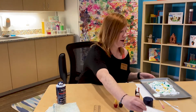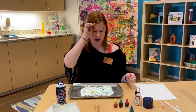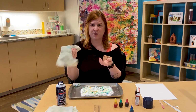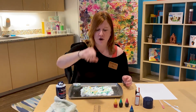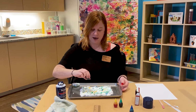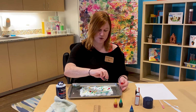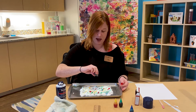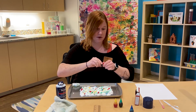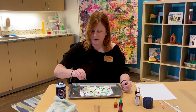I'm gonna do another one, and I'm gonna use the same shaving cream that I have on there already, but this time, and you might get shaving cream on yourself. That is okay. That is what the rags are for. I think I got a little bit on my forehead. I'm gonna add a little bit more color this time. I am gonna add some red drops and maybe a few more blue and swirl them together to see what happens. So a few red drops this time. And a few more blue to add a little bit more blue, because blue is my favorite color.